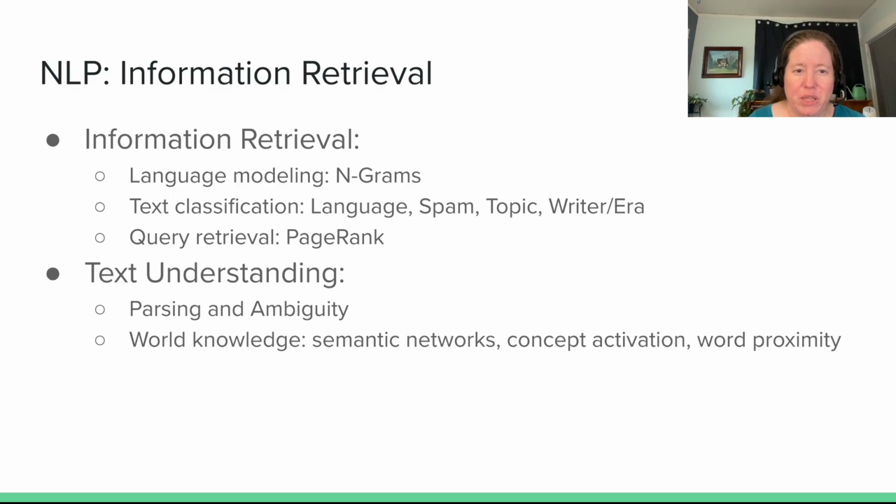Information retrieval, it's kind of in the middle. Text understanding is on here as well because sometimes that plays into it. We do a lot of statistical language modeling. Rather than using large language models, we might use a more simple statistical model if we think it might work for us. And there are things like query retrieval. PageRank is the famous classic algorithm that Google used. What they use nowadays is anyone's guess, but this is their first big successful one. And it's doing something different. It's not a large language model. It's doing something different to come up with appropriate documents.